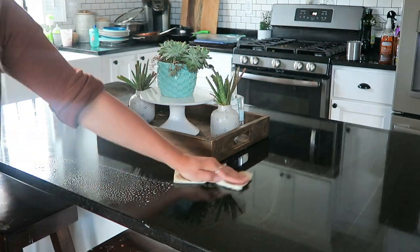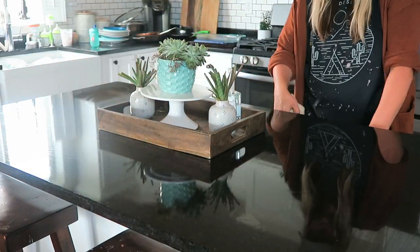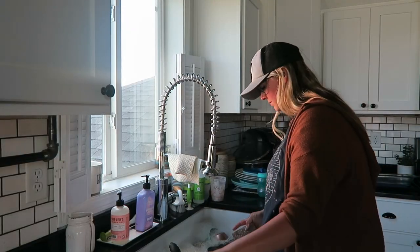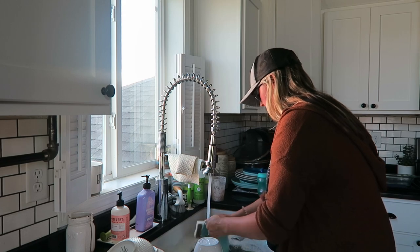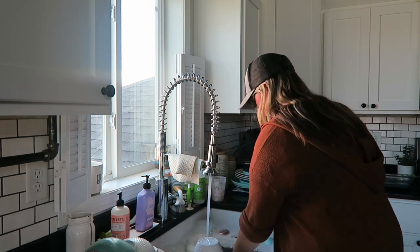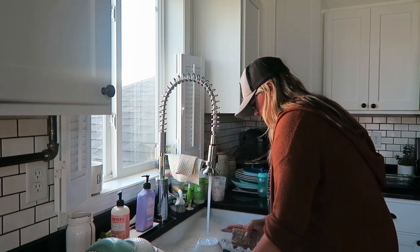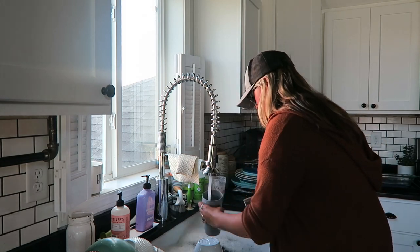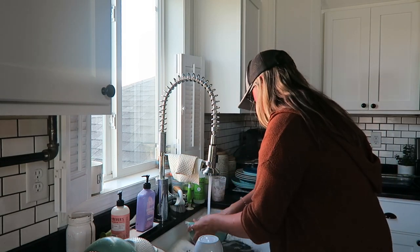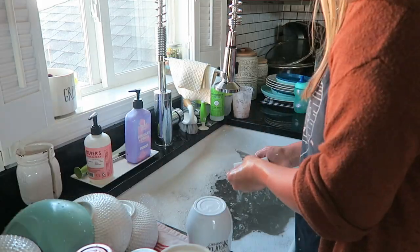I recently have gotten on that plant train. Like I said, I am a plant mama now. I've got a fiddle leaf fig tree in my room, a paradise palm in my dining room, and a monstera. I don't really know how to pronounce that. I'm really bad at pronouncing things, but I have that guy downstairs in my entryway, and I'm just loving all of the green it's adding to the house, and I love that the plants detoxify the air. So anywho, if you guys have any plant recommendations, send them my way.